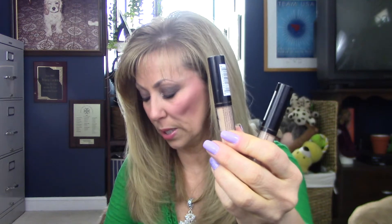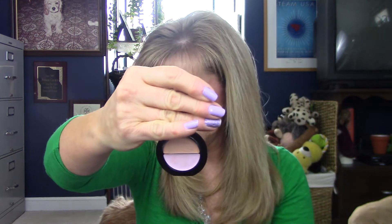This is the NYX HD Concealer with the wand. I kind of like this one better than the one in the pot. This does blend much easier. It did pretty much stay put, though there was a slight crease — it kind of puddled a little bit in the lines. But once I tapped it in and applied powder to it, it stayed smooth. NYX has really good products, so this is a fair to good concealer. The next one from Benefit is Boing. This was very easy to blend, it stayed put, no settling in lines. I liked it so much better than the Erase Paste — I like this one a lot better.